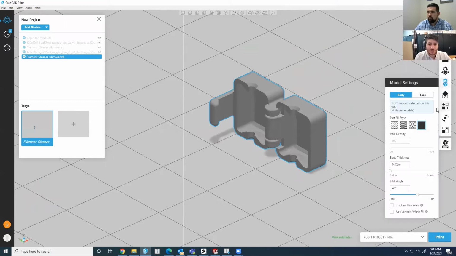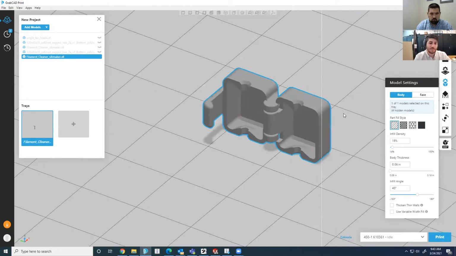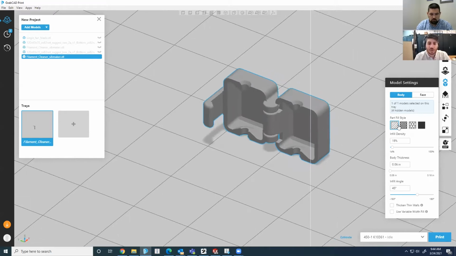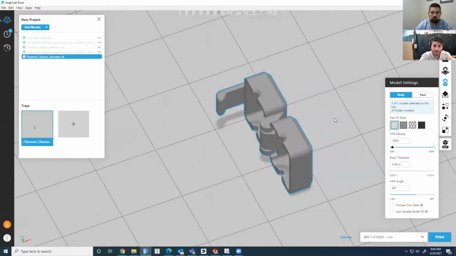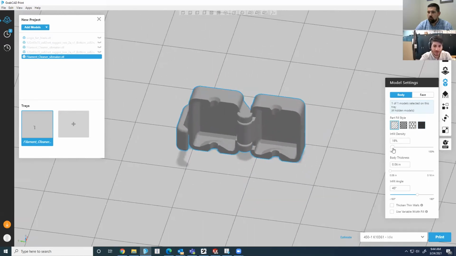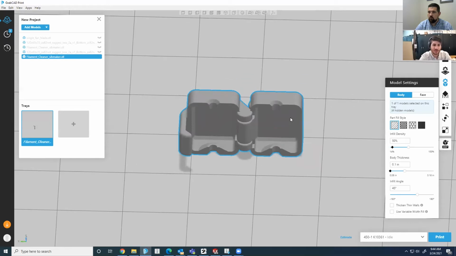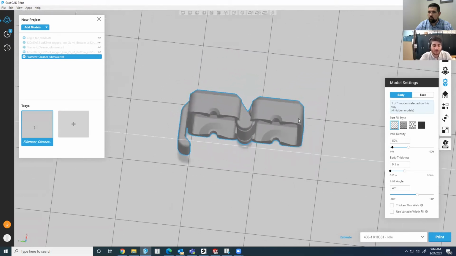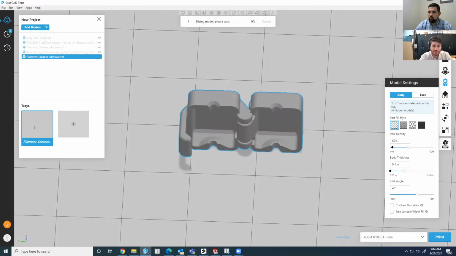We can change the infill. So I can have a sparse infill or a honeycomb and reduce the amount of material that is consumed by the machine. If I wanted a very light density, I could have 18% here. I could move it up to 100% infill density, so it's 100% dense, which would be this solid selection here. But with this infill, I can change it to, I want about 50% dense, and I'd like the body of the part to be 0.1 inches thick. So this outer casing here would be 0.1 inches thick, and then the internal remainder would be a sparse infill.